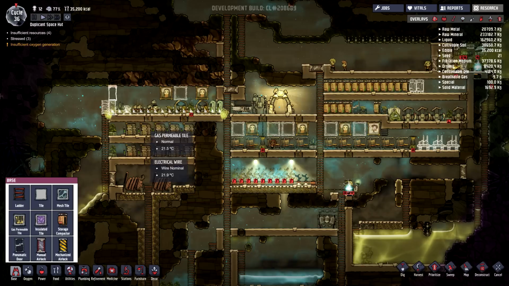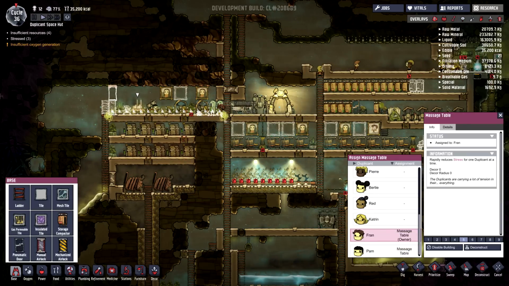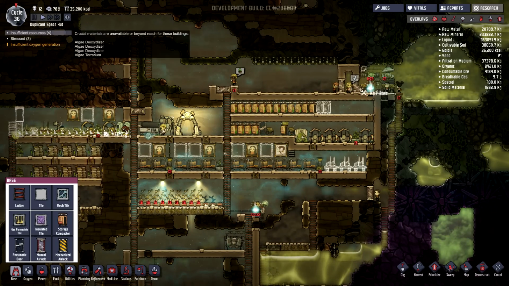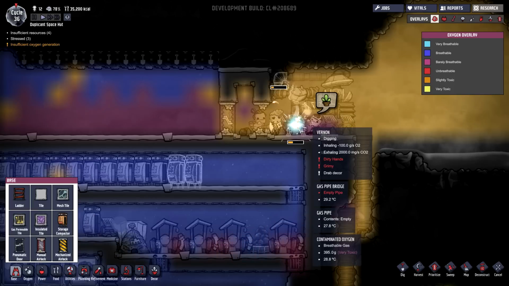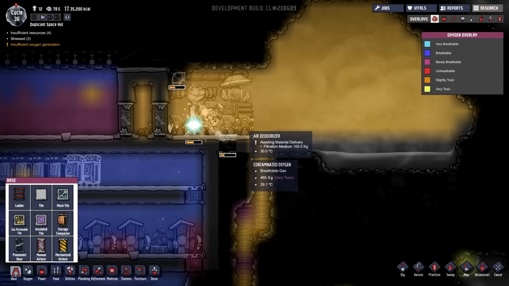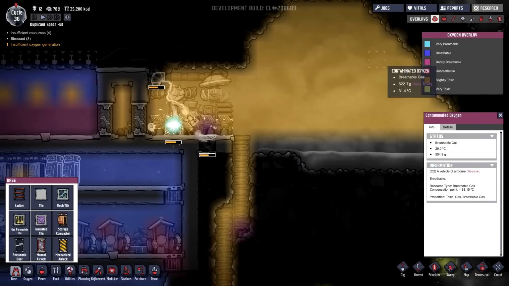Pam? Pam, didn't I give you this, Pam? Yeah, I did. Fran and Pam. Insufficient oxygen generation, algae deoxidizer. We're almost here. I feel like we're almost here. Now what does this need? Awaiting material delivery, filtration medium.